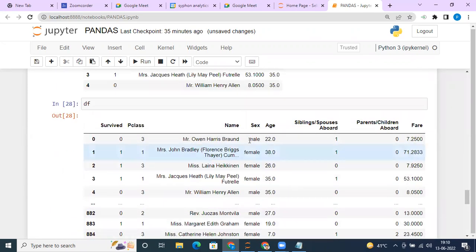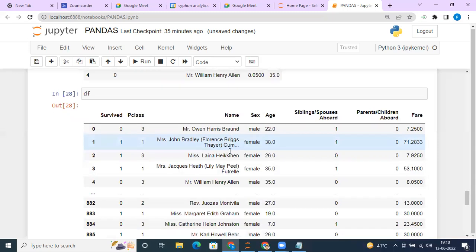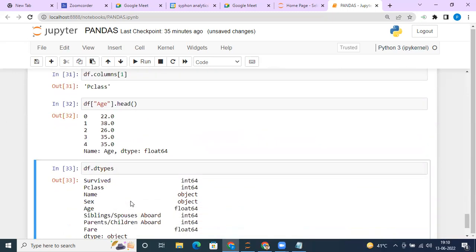And see here, this name has text, this sex has text, all the rest are numeric, no problem. In a Pandas data frame, text is mentioned as object. So from this, you can notice one thing: there are two columns, and if I'm going to use them in a machine learning algorithm, I have to ensure that those things are converted into numeric form. How will we do that? That we will see, no problem. But you should understand the purpose of the same.